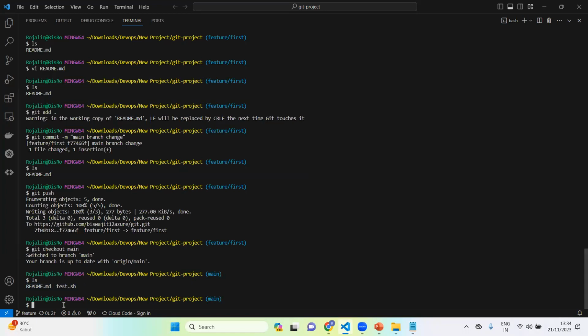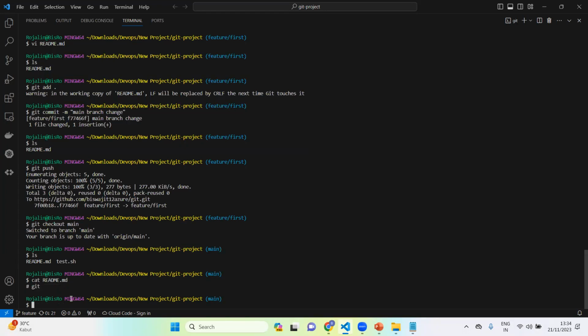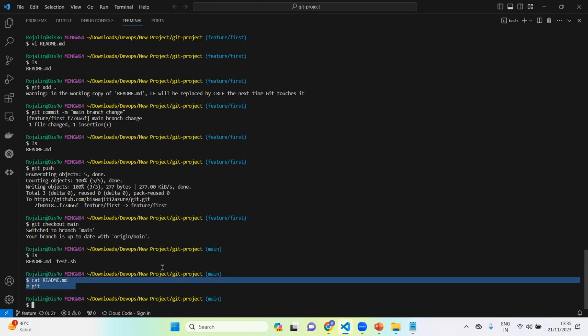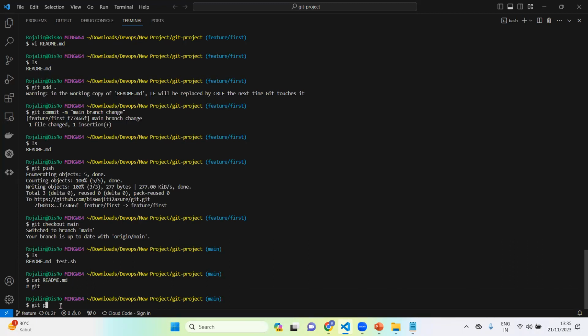And if you see the readme, only Git is there, my first change has not come, the line we edited. Why? Because we have not pulled the latest changes from GitHub. It has been merged in GitHub, but locally we have not done any changes. So here we have to do git pull.